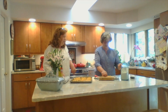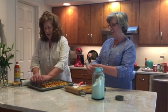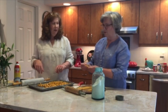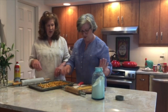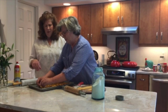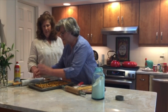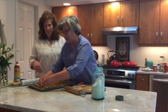Okay, twist the night away. We just about have filled up this cookie tray. Now you say you cook it for about 15 minutes. Is that correct? Look, 12 first. 12, okay. Because it depends on how thin the dough is. And so after the 12th minute, I'll take a look at it, and I might put it in for up to 15 minutes. It depends on how brown you want them. And how crispy, because these can crisp up very quickly.